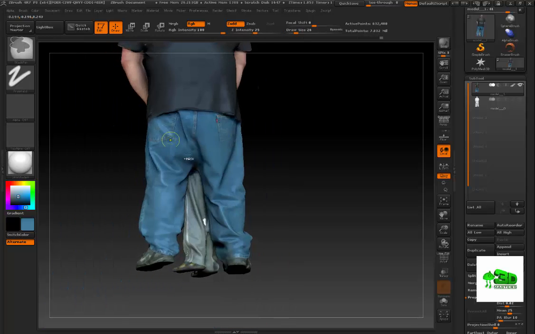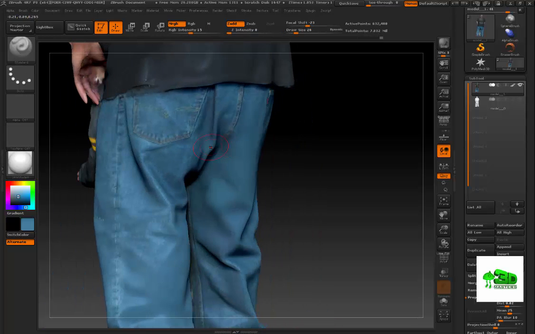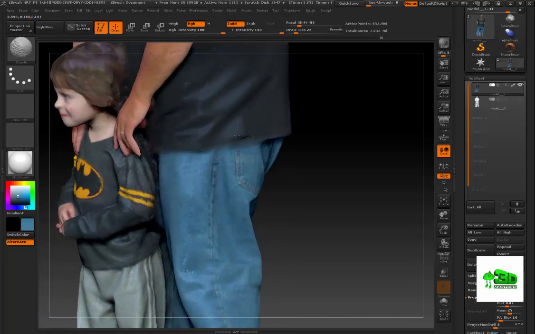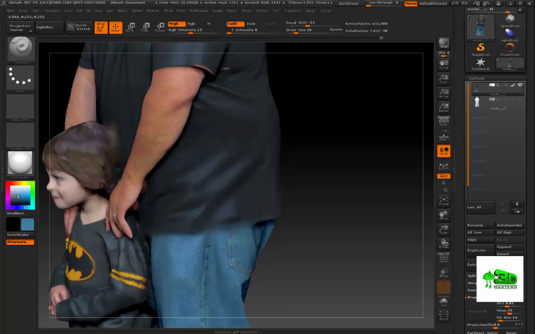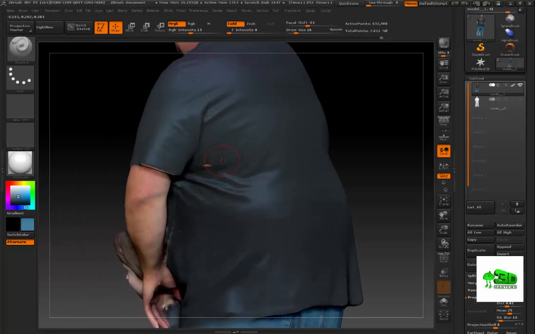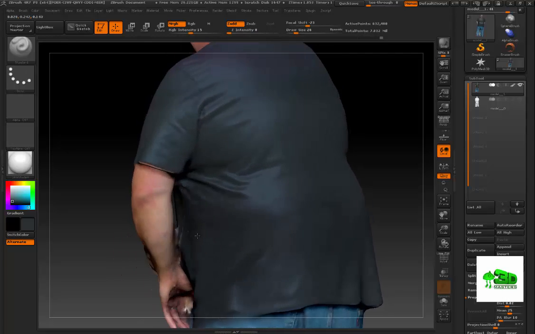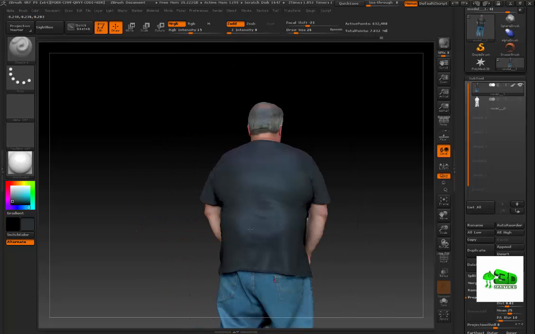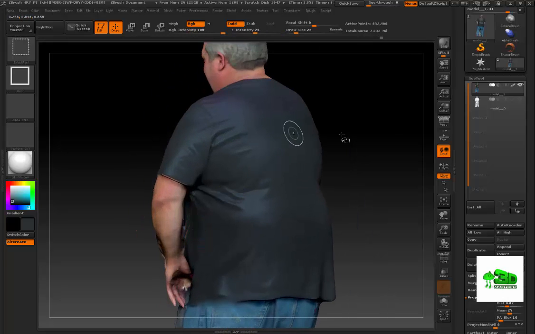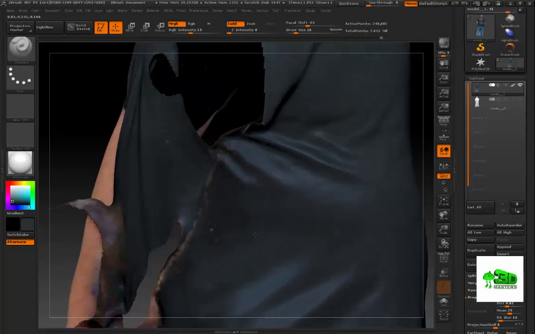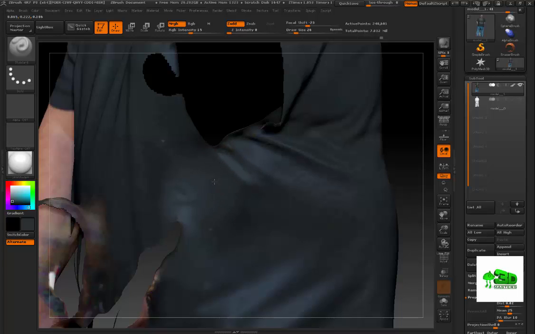Mind meld it, blur it into it so it looks like it's all one piece. Alright, I need to paint this over. There's a little bit of spot there, some spots right here. I didn't want to paint my arm there. So to make sure I don't paint my arm, I can either mask it or just go like this. Get the one area I want. I don't need to worry about painting anything else because it'll paint just what I'm trying to paint.